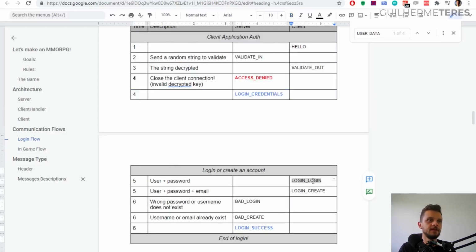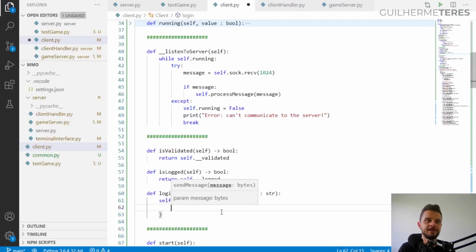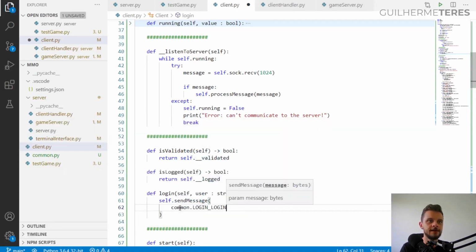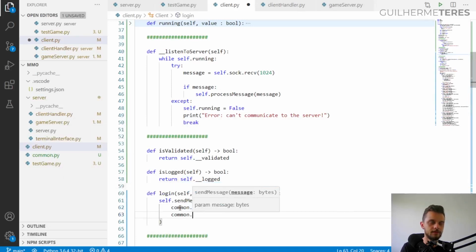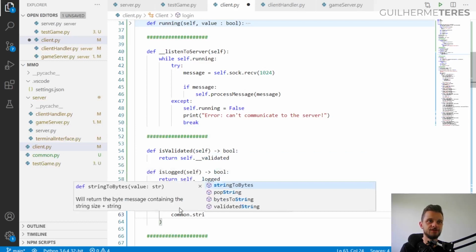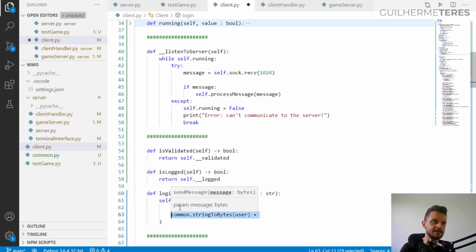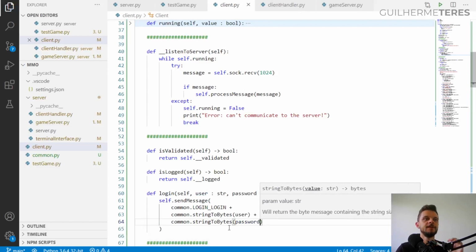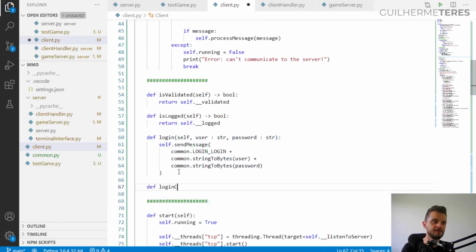Okay, and then we need to check here in the payload what we need to send. It's simple. So common.login plus common string to bytes, and I'm gonna pass the string, which is the user, plus the same thing for the password. Here you go. So this is the login method, and I'm gonna do the same thing for the login create.